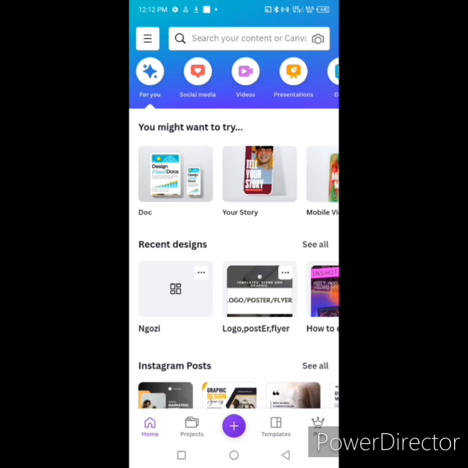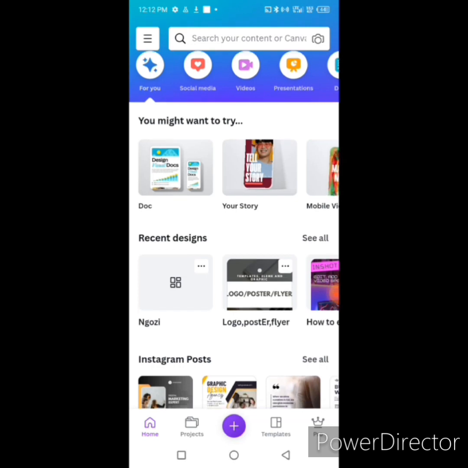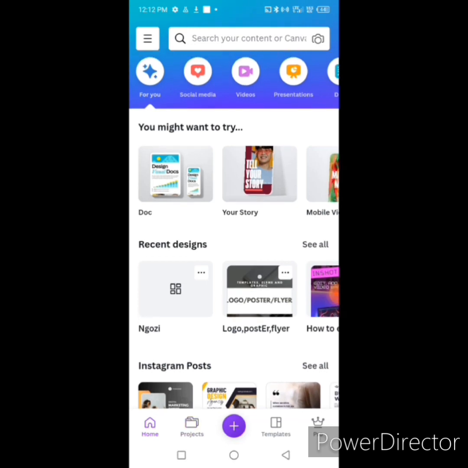For those of us that have used Canva before, you can see where it's written Projects. Once I click it, it takes me to a whole lot of things I've done with Canva. Even something as far back as 2017 is still on this Canva app for me. So I might as well ask you to sign up for it, so that you can enjoy and use the app.